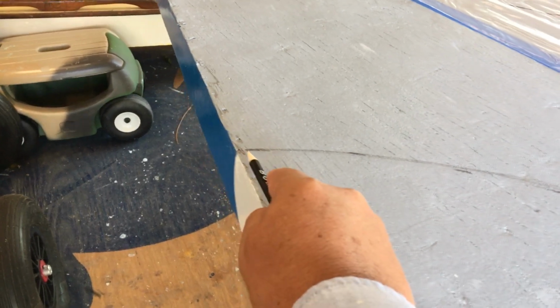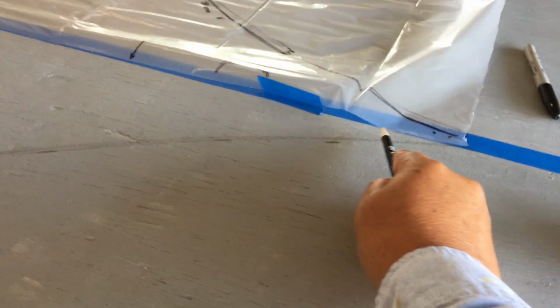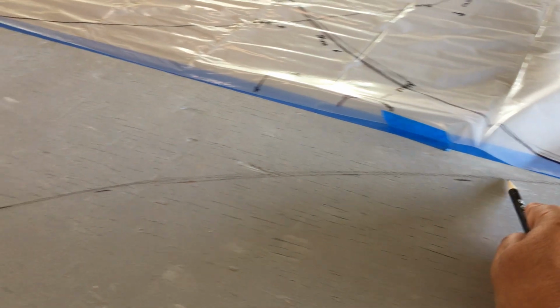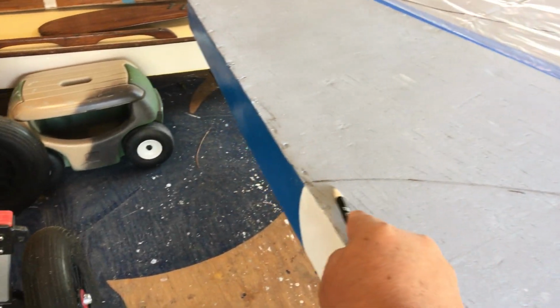Found the 2 points again. Here's 1 point. Bring it up. Oops, a little bit too far in, so adjust a little bit. Then come back and then just swing the arc.